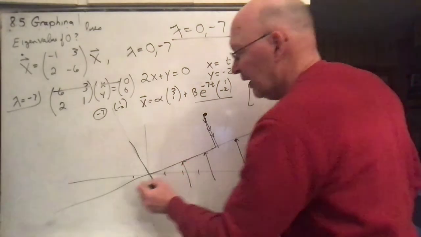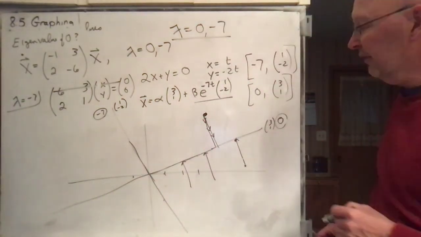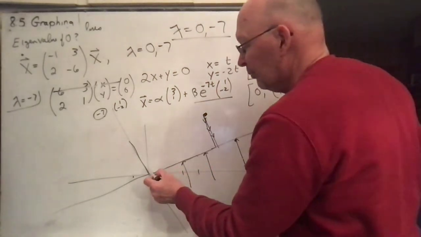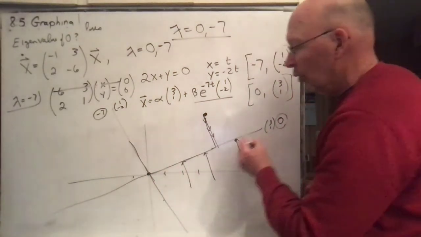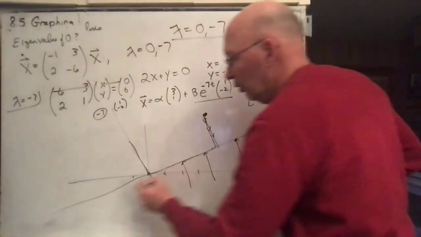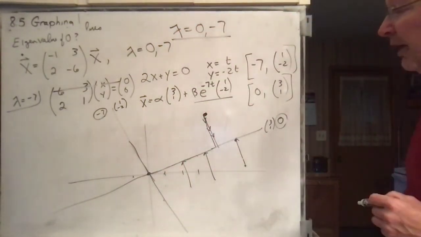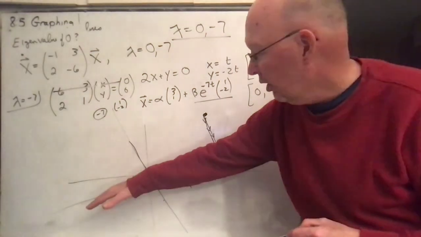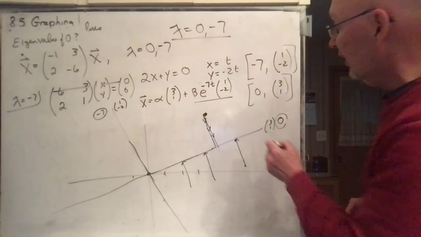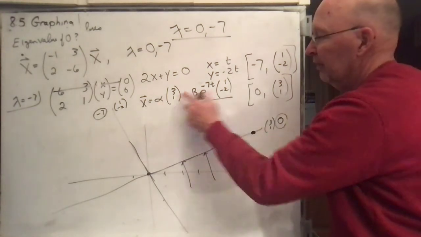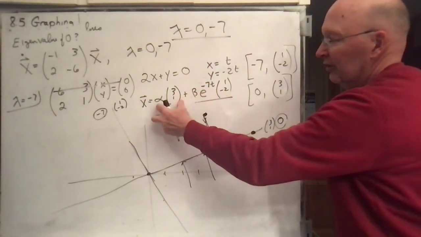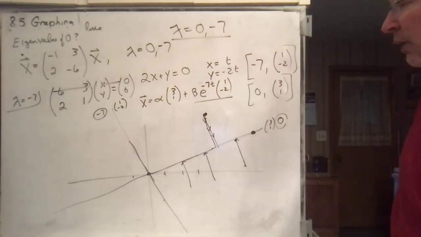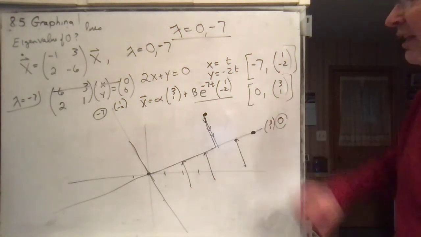So the point is you've got a whole eigenspace of fixed points. Anywhere along here, instead of having just one fixed point at the center, you got a whole row of them right there, or I should say a whole line of them, which is your eigenspace. All those are fixed points. If you start off right here, that's going to be that beta is going to be 0, and you're just going to have that, and you're just going to stay there forever. You're not going to change at all. Okay, so there you go. So that's the last one.